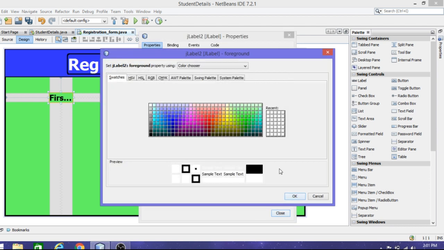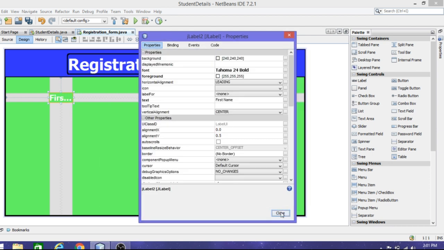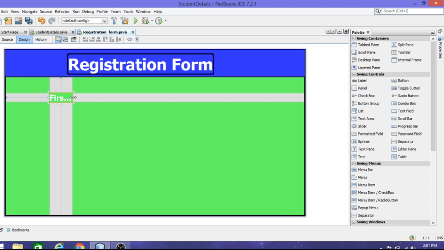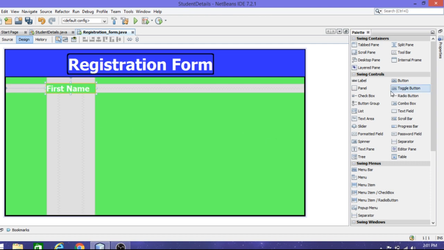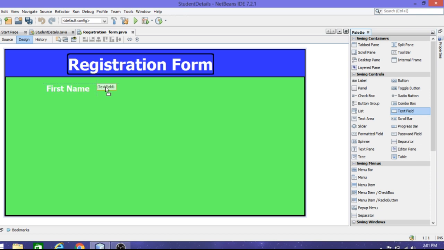To change color, go to foreground and change your color. First name, and after that in first name you need to get your name, right?